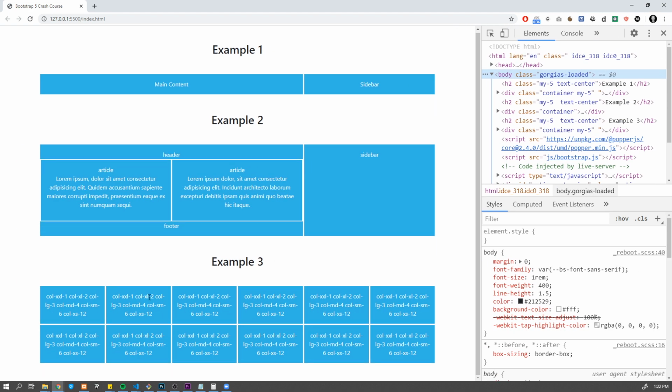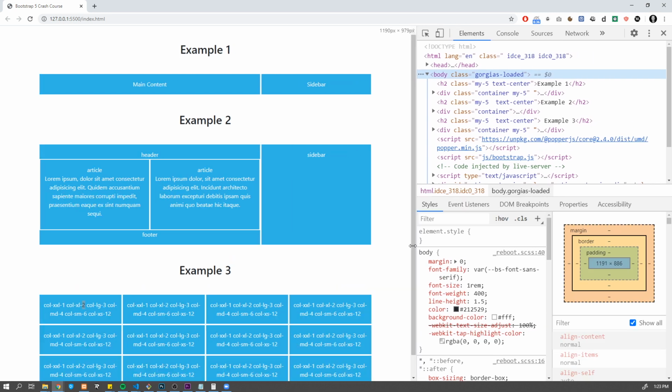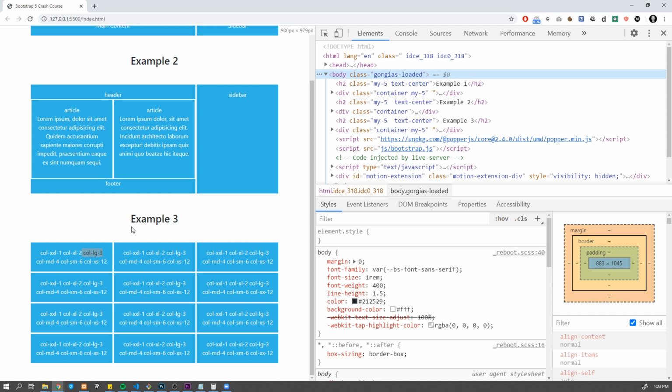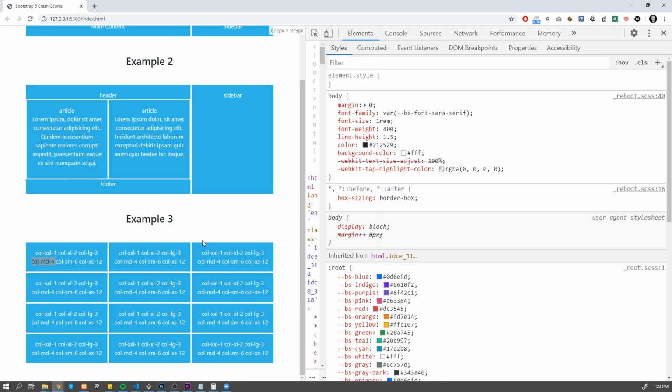So now when I reach the next breakpoint, we've been in extra extra large, and now we move to extra large. In extra large, our column has size 2, and as a result, we can fit only 6 columns next to each other, and the remaining 6 will go underneath. So now let's continue shrinking. After the next breakpoint, our columns have size 3. Since it's 3, we can fit just 4 elements. 3 times 4 gives 12, and the remaining go underneath. Let's continue shrinking. Now our size is 4, so we can fit just 3 columns next to each other. And obviously they are getting wider, right?